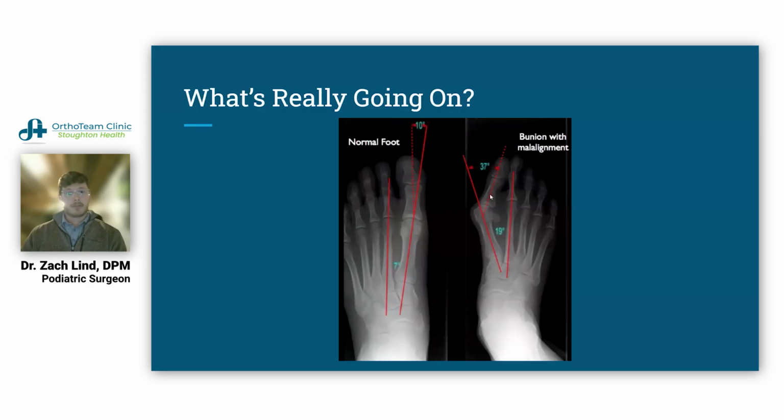The other thing we're looking at is how much tip there is of the big toe in relation to the axis of this first metatarsal here. So the further tipped this is, the more deformity there is, and the more likely you are to develop arthritis. Because if you were to look at this, you're really only operating on about 50% of the joint, which again, you start having similar or even in some cases greater force going through that toe because of how it's tipped over to the side, and you can actually develop quite a large erosion to the joint over here. So these are just some of the things we're looking at.